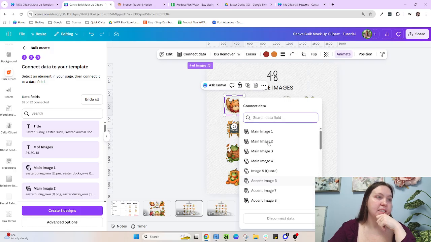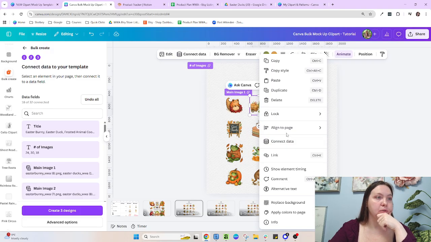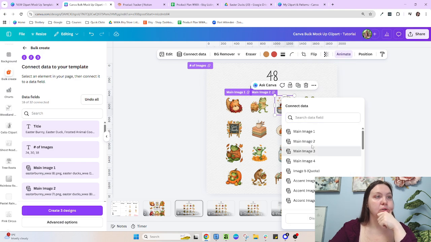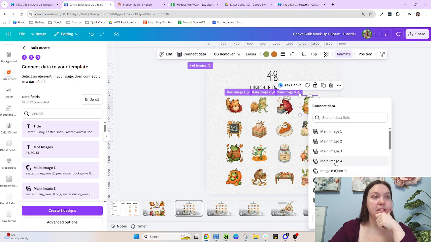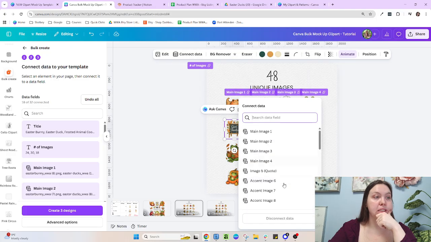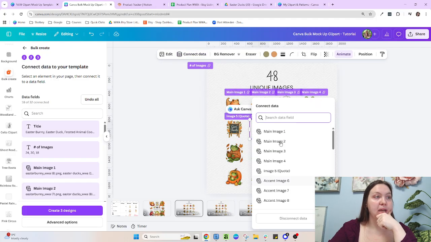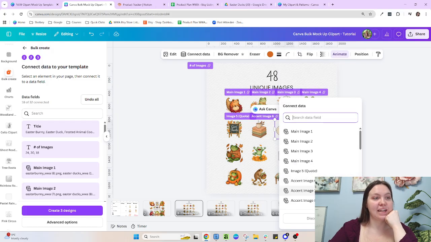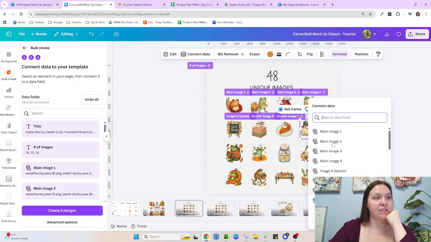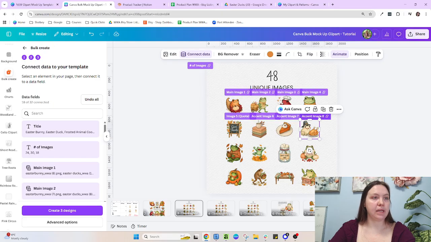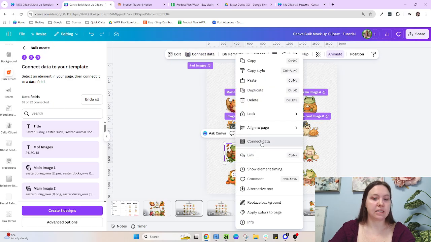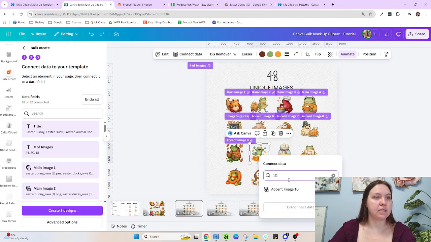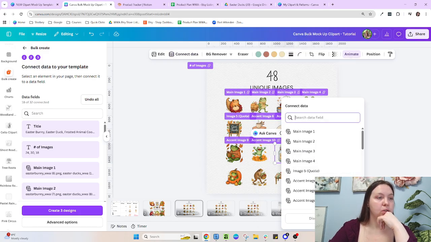And then this is the one that does take a little bit of a while, but now we're going to go through and do every single one of these. Like I said, it actually does save you a lot of time that it remembers when you use the same template. I just wanted to show you how to start something differently. But you just connect data and you go to every single one. And you can search too. So I can put in 8, 9, speed it up a little bit, 10, or you can just scroll.